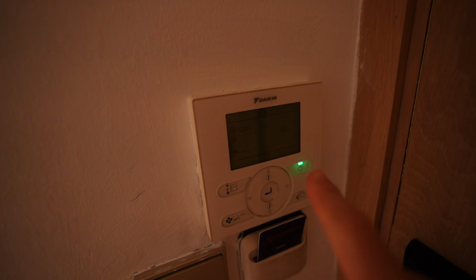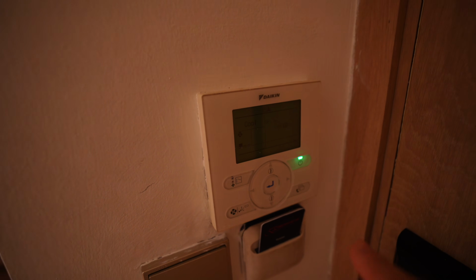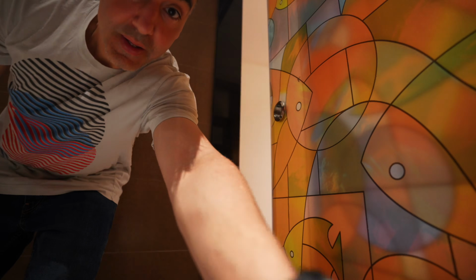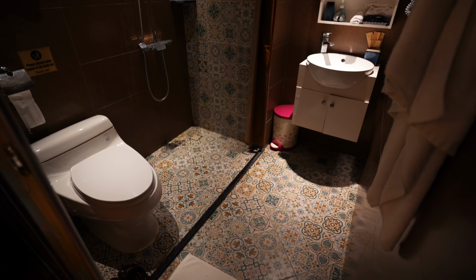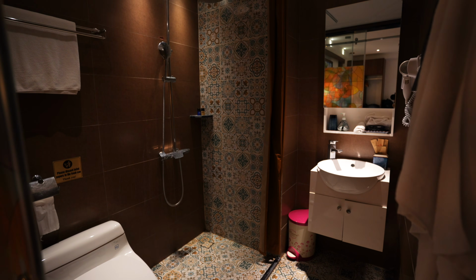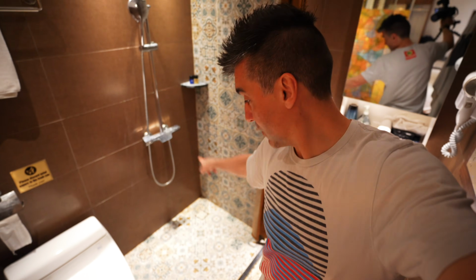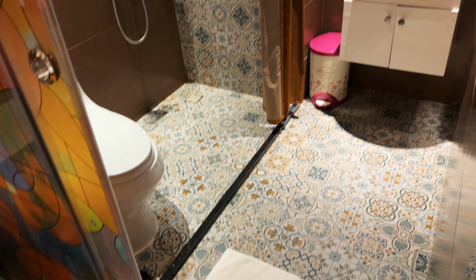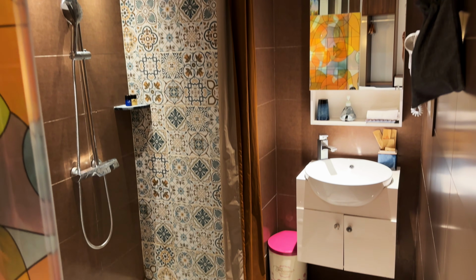You've got a pretty powerful air conditioning here, which keeps the room very cool, as cold as you want it, or as warm as you want it as well. And the bathroom is fairly simple, and a lot of people commented online about the toilet being in the same place as the shower. So when you take a shower, the water goes there next to the toilet, but I've seen crazier things at different hotels around the world, so this isn't too big of a deal. It dries super quickly, that's nice. The water doesn't spill out too much around there. Got your sink, hot water switch, so you can take a hot water shower.